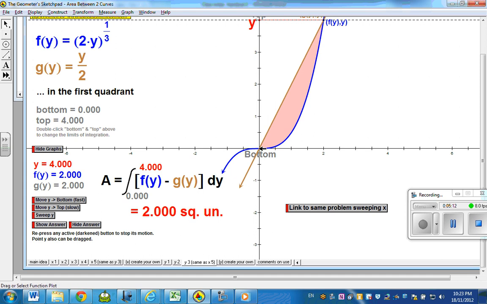And we're looking only for the first quadrant, and that's very important. It's stated in the first quadrant, because otherwise we would have the same shape but a mirror image twisted in the third quadrant.